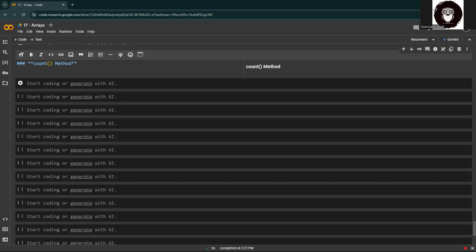Now, what count does in arrays is it accepts an element that is available within the array as a parameter, and it is used to find the number of times an element occurred in that particular array. This method will take one element as a parameter, which it will search in the array and give us an output of how many times that element was present within the array.